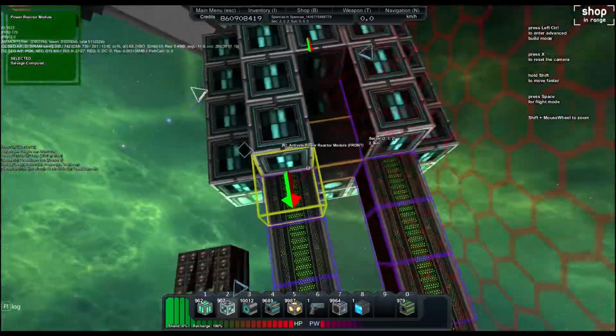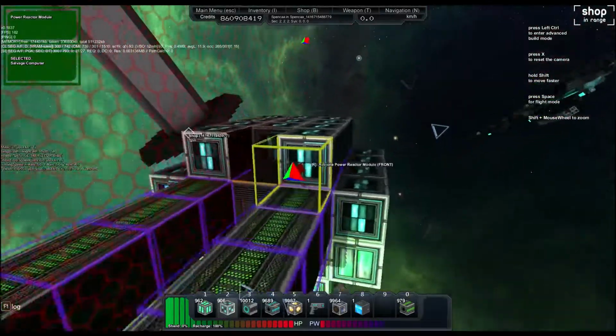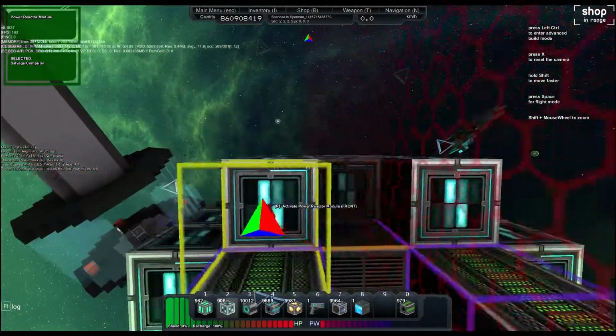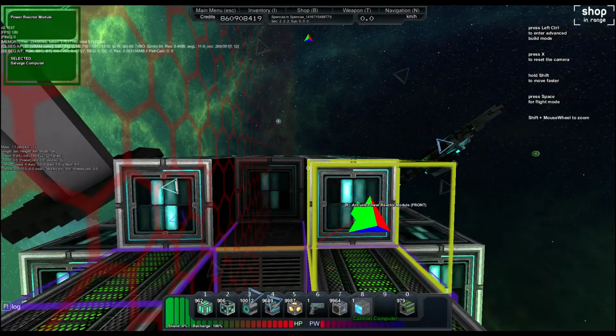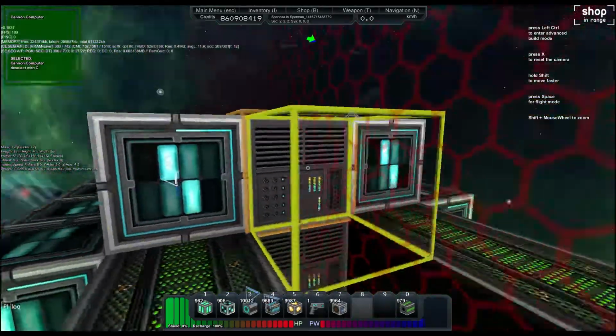So you're probably wondering, well, that's good and all, but that's not too hard. How do I defend myself? How do I attack things? Well, to start that, you place down another cannon computer, or a computer.